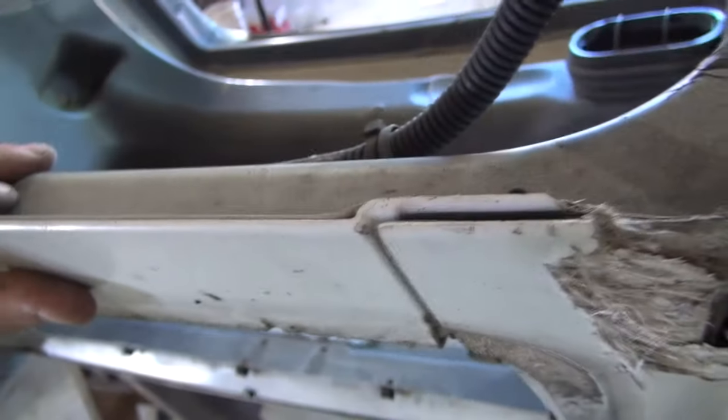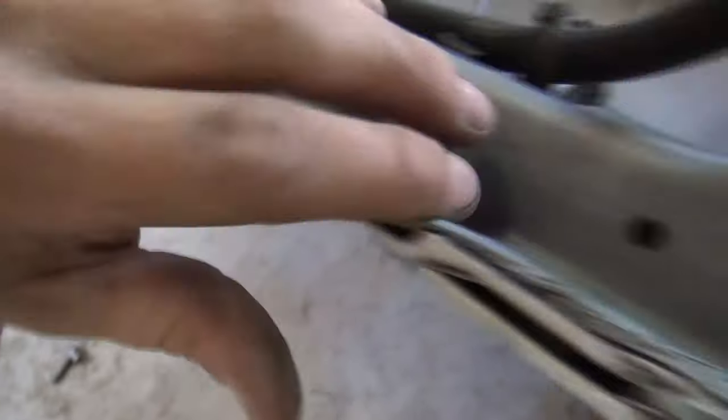You can buy the inner structure of these hoods. You see where it's made here, it's glued together. It's the inner structure and the outer structure, and all this stuff's put together with glue. But this is in better shape than the last hood that I fixed on my other truck. So I think I'm just going to try to fix what's here.